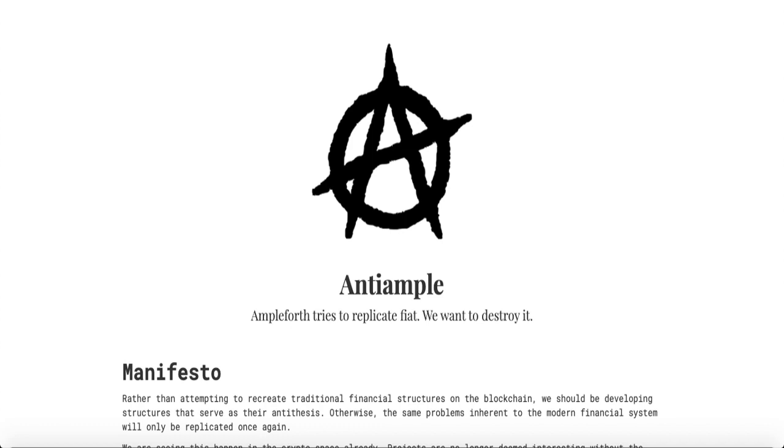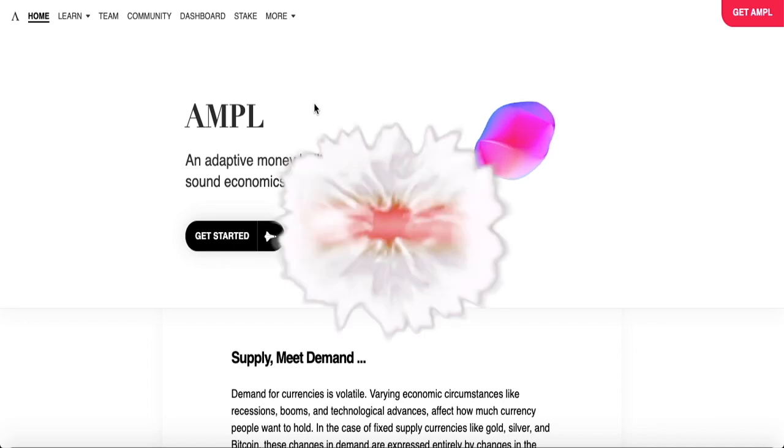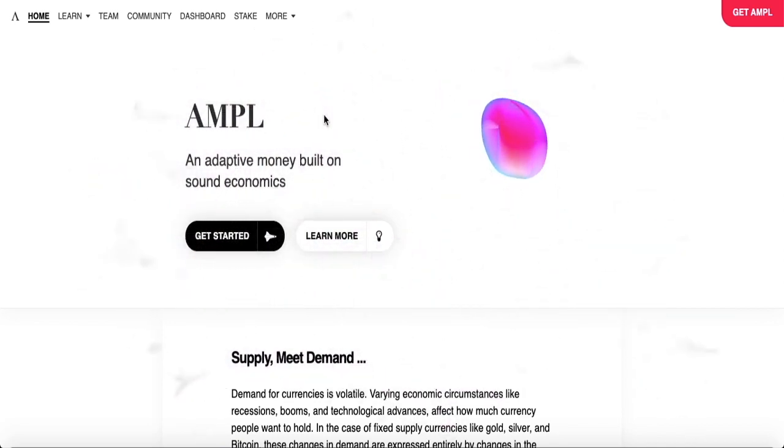So out of those 3 competitors, are you going to go with any of these? Anti-Ample, Rample, Rebase, or are you sticking with the OG Ampleforth? Tell me in the comment section below which one of these 4 have you participated in, are you going to be participating in, and which one do you like the most?